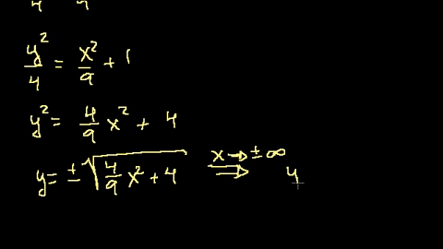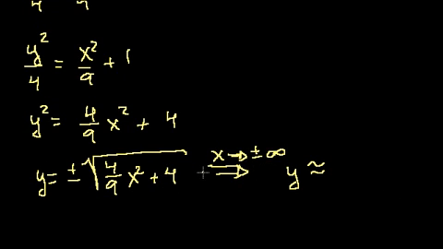Well, then y is approximately equal to just the square root of this term, because this becomes super huge, and relative to this term, this starts to matter less and less. And that's why we get closer and closer to the asymptotes. Because when this number is like a trillion or a googol, then this number is almost insignificant. When you take the square root, you're pretty much taking the square root of this, and you'll just be a little bit above the graph because you have this extra plus 4 there.